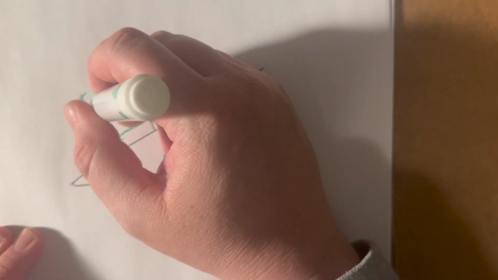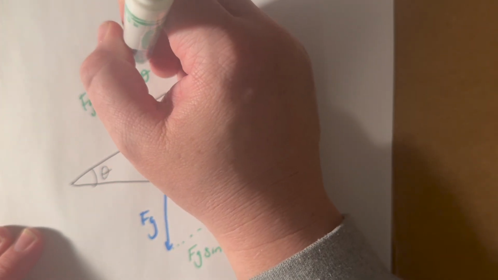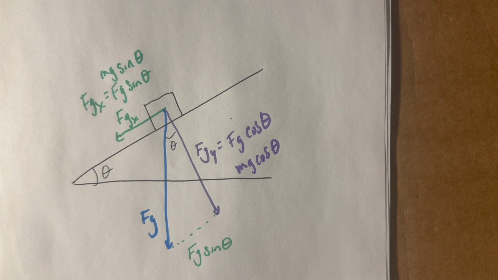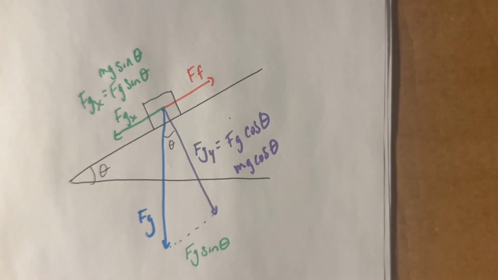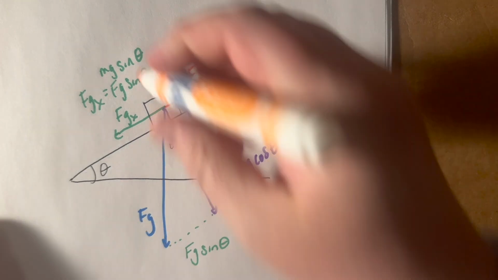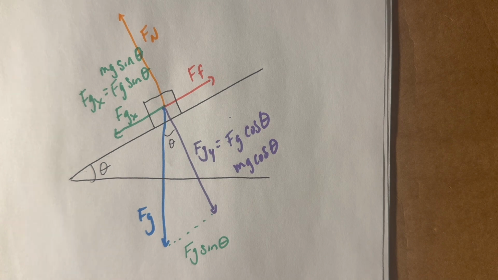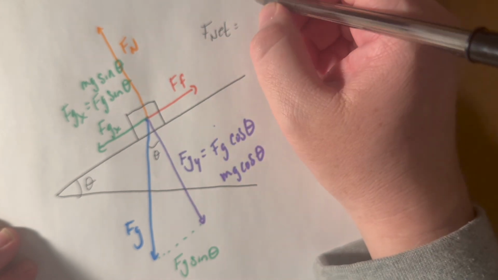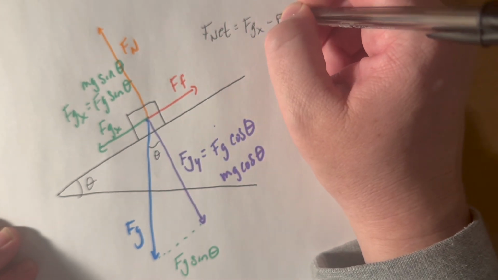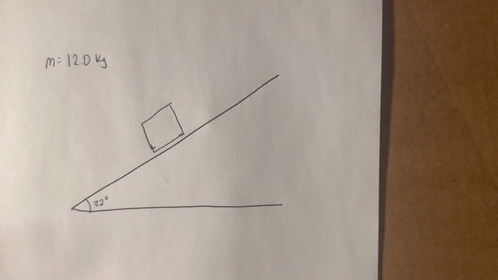But because of the way that we want to represent it on the box, we usually write it up at, like, stemming from the center of the box. So the Fg of x is equal to the force of gravity times sine theta. And keeping in mind that the force of gravity is m times g, that's why the other ones are written there also. Force of friction goes against Fg of x, and the normal force goes against Fg of y. And if we're talking about a situation where we have no net force, then our Fg of x will equal our force of friction, because if F net is equal to 0, those two numbers need to be equal.